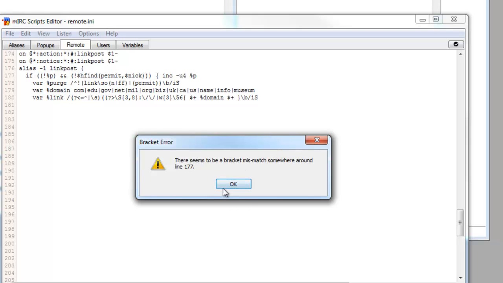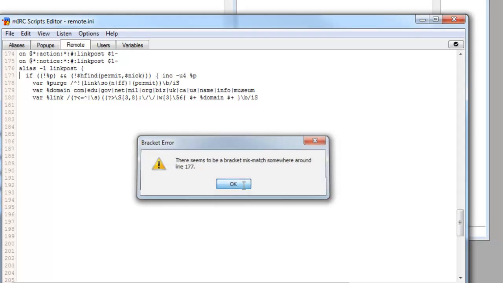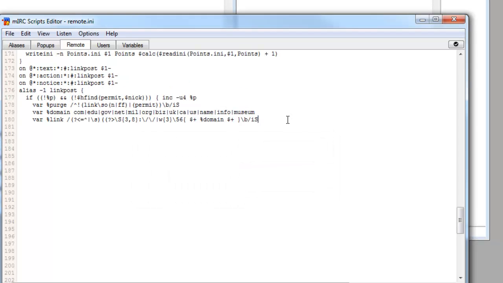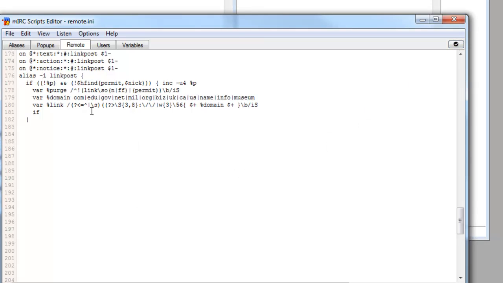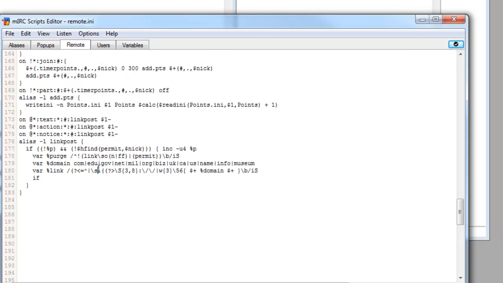Appears to be that we are missing a bracket, and that is perfectly normal because we haven't yet finished this statement, of course. But we're not going to close the bracket just yet. We're going to start on our next if statement, and we can close the bracket just here, and then that should work just fine. In fact, now we're going to close one, maybe two more actually. Is it two? No, just the one.